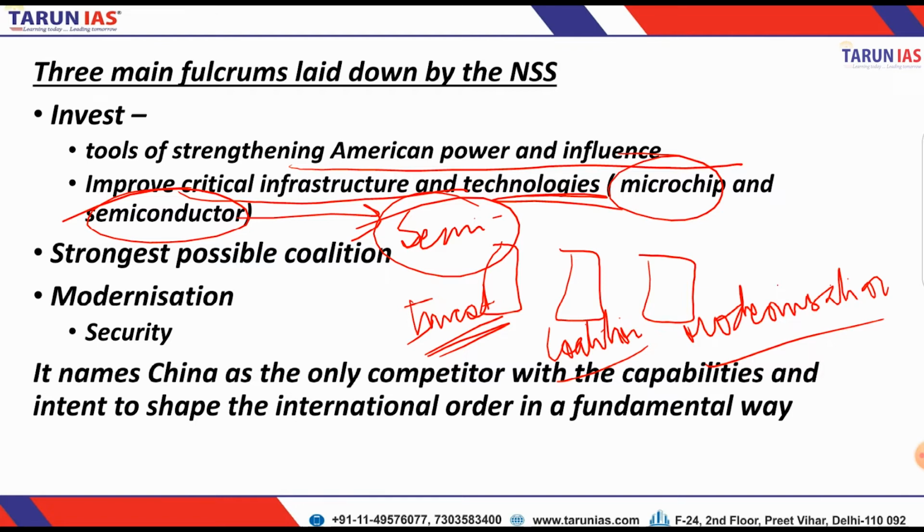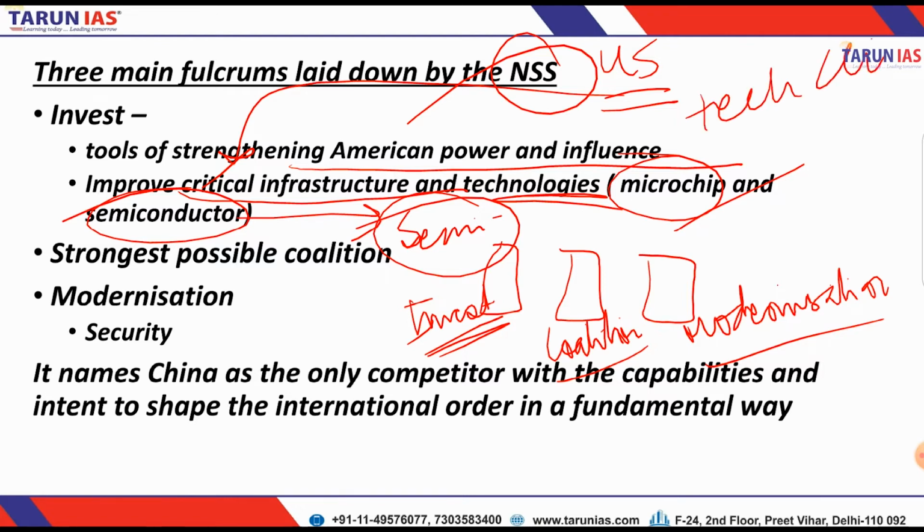Therefore, the National Security Strategy of the United States of America seeks to improve critical infrastructure, especially in emerging technologies, which are going to play a major role when it comes to e-vehicles and clean energy too. So you can link that technology and climate change; they are somehow linked.